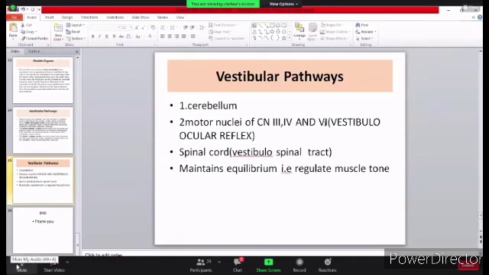So this is just the tip of an iceberg. Read more on your own. And where you find that you don't understand properly, there are a lot of videos all over. You can go on all these social platforms and look at the videos to understand better. One thing I want you to know, no one is going to tell you to draw the pathways, okay? Just know where they go and what they affect. Thank you so much.